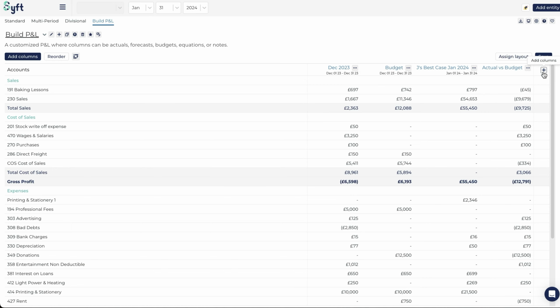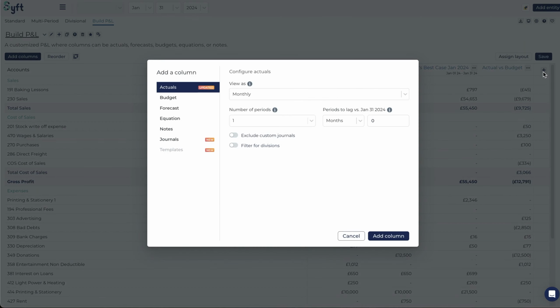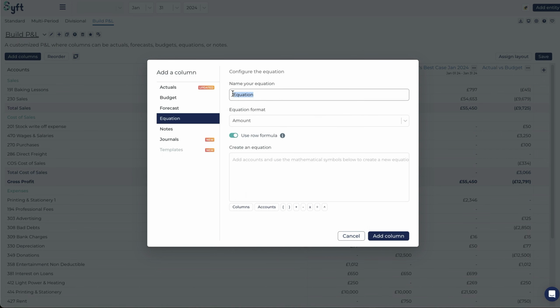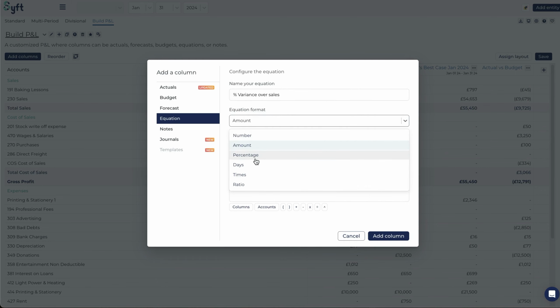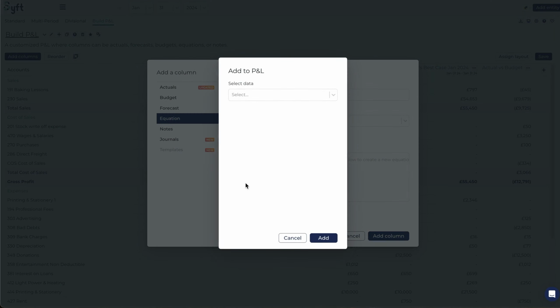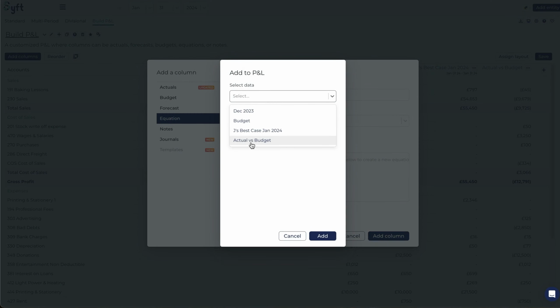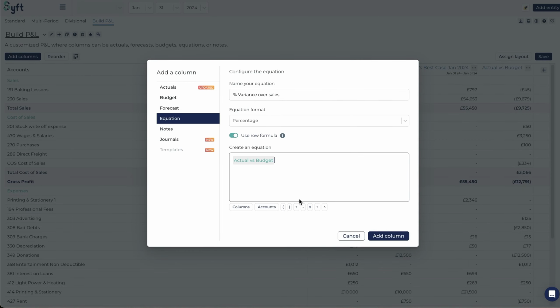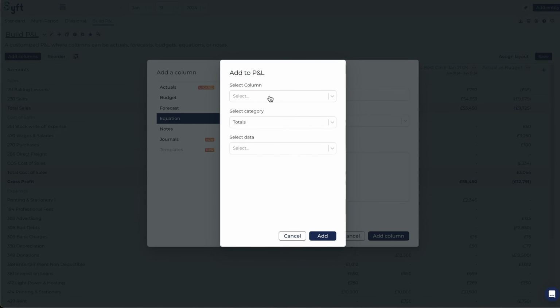Let's add another column where we use accounts and columns in the same formula. This column will be a percentage variance over sales, and I would want that to be in a percentage. So now we can take our variance column, or actuals versus budget column, and divide that by my sales account.